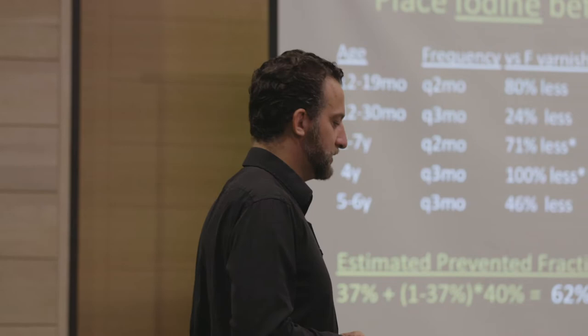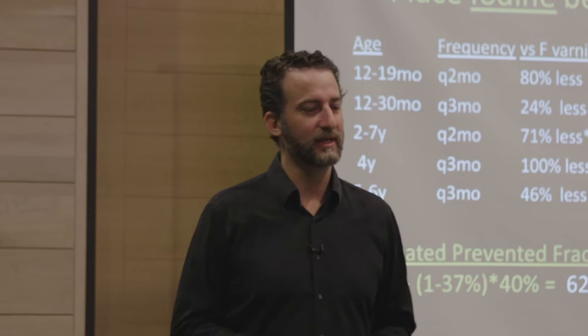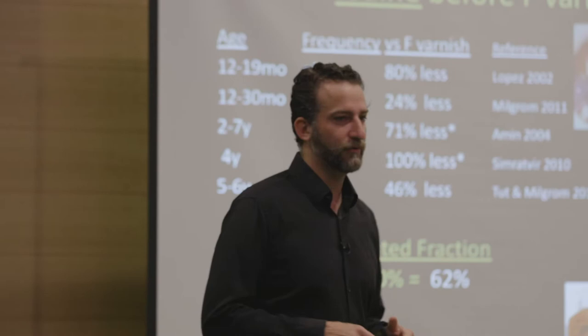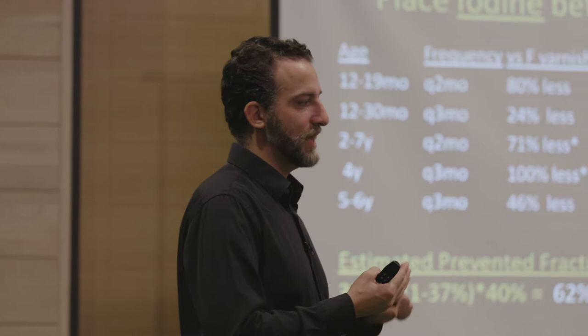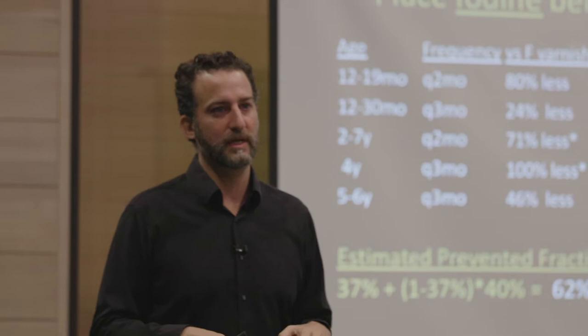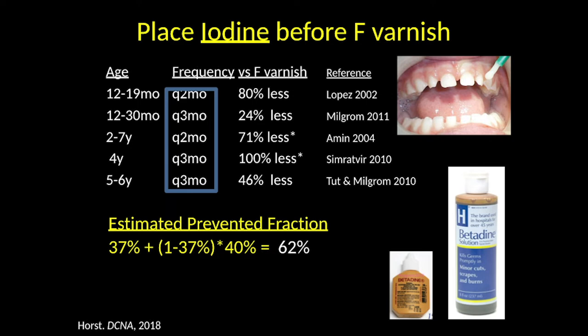So there were a bunch of studies back when penicillin was being introduced of putting penicillin into toothpaste. No effect. Still scratching our heads about that one. But we've been looking for a safe, easy to use, inexpensive medicine that doesn't taste very bad to put on the teeth to help keep the bacteria down. And it turns out that for almost 20 years now, the first study was published in 2002, people have been doing these clinical trials of putting povidone iodine, the same type of iodine that you would use to clean a wound, that kind of turns your skin brownish orange a little bit, on teeth, usually before fluoride varnish.